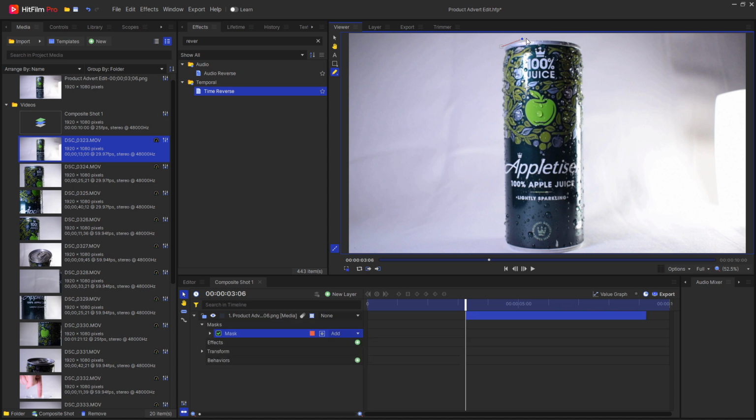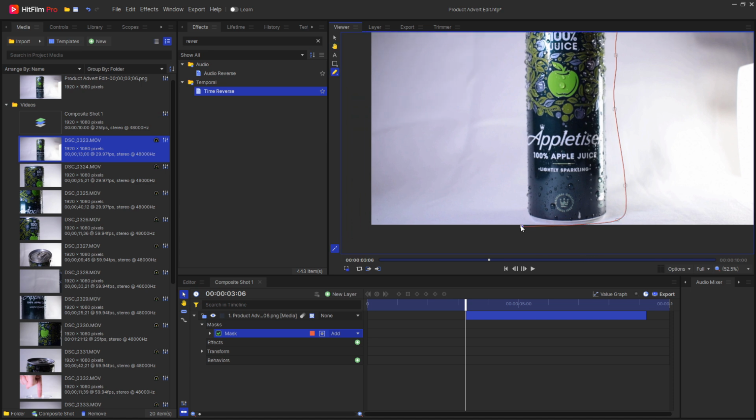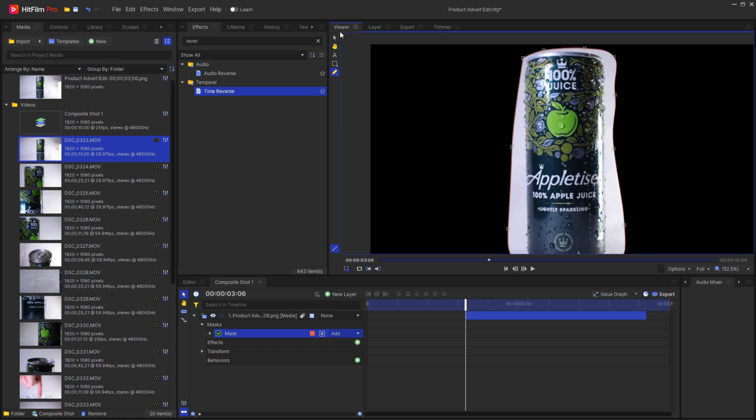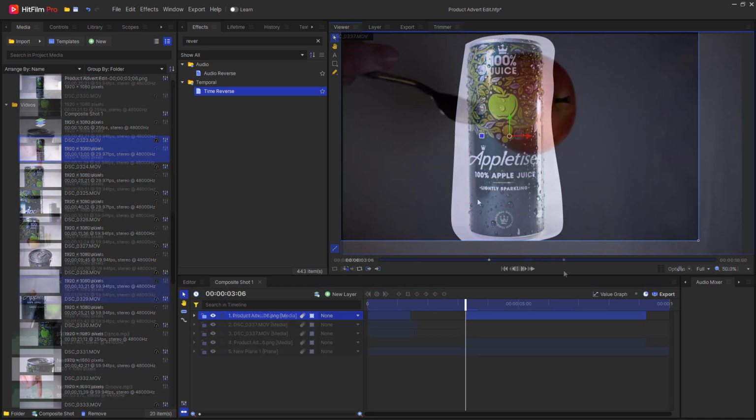Unfortunately, I wasn't very happy with the shot that I got of the can on the fork, and so instead I'm taking a freeze frame from a different clip, and then I'm masking that out. Then I'm going to bring all of the apple shots in and mask each of them around and rotoscope them, and then see what I can do with that.